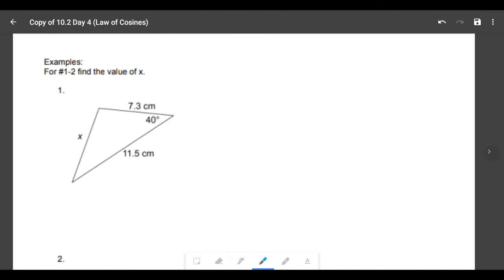Okay, so looking at example number 1, we have this side angle side triangle. So we know that we can use law of cosines on it. Now, if it helps you to label the vertices, go ahead and do that. And so now from the triangle, I have an angle measure for angle B. So when I go to decide which formula I should be using, the one with my angle measure of B. And so that's going to be this equation over here.